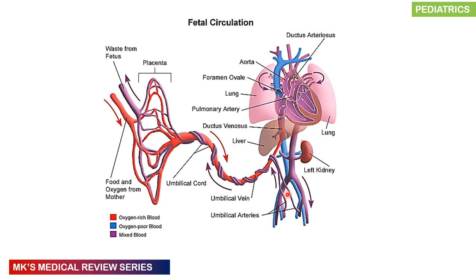So predominantly, most of the aorta is going to be carrying deoxygenated blood. So this blood is taken by way of two umbilical arteries to the placenta, so that the waste from the fetus can be exchanged. And remember that when you cut the umbilical cord, you're going to be visualizing two arteries and a vein. It looks like a face. So two arteries and a vein that is surrounded by the Wharton's jelly. So this is the fetal circulation in an overview.